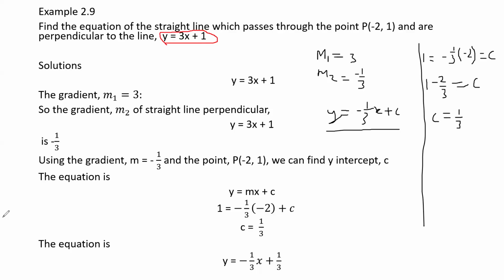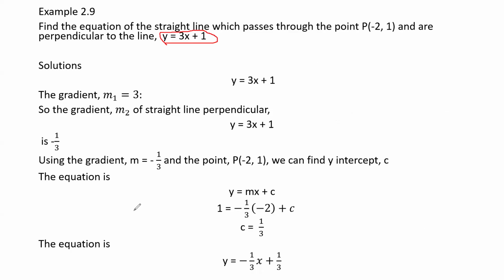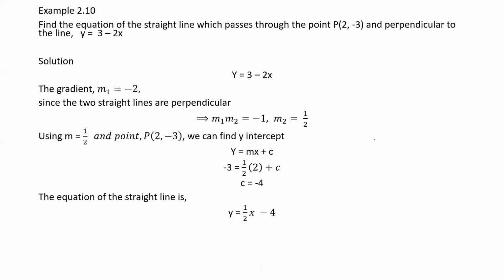Okay. So that's how perpendicular lines work too. Find the gradient of the line given, turn it upside down, and then negate it. That gives you the gradient of the perpendicular line, and then you move on with your procedures. That is that. So that's the equation now.